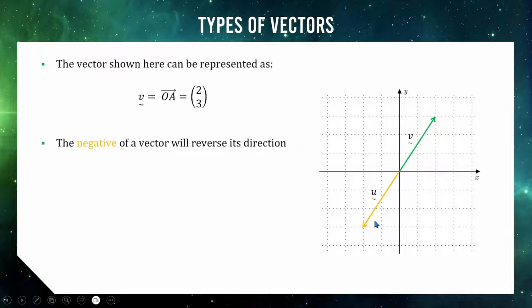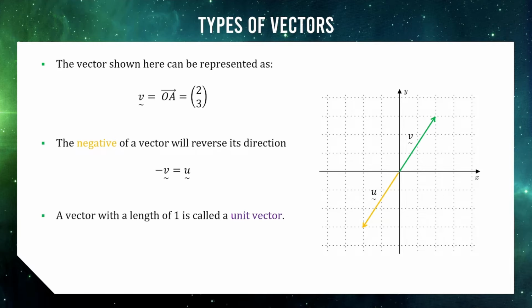Okay, so it's just the other half of the straight line, I guess. So we can write -V is equal to U with our vector notation. And if you have a vector that's got a length of 1 unit, we call that a unit vector. So when your magnitude is 1, that qualifies you as a unit vector. So right here is an example V. This length right here, just trust me, is 1 unit. So that makes V a unit vector. Our notation for a unit vector is we give it a little hat. So the squiggle on the bottom means vector, and the little hat on top means unit vector, which means it has a length of 1.